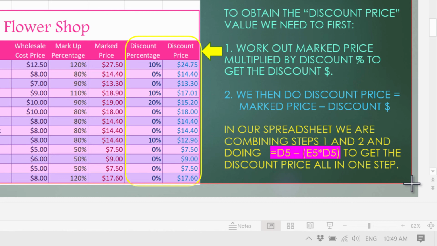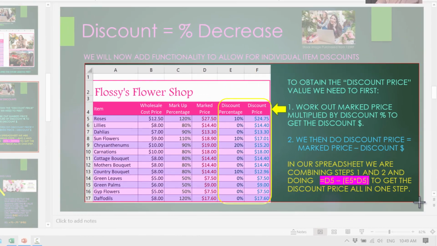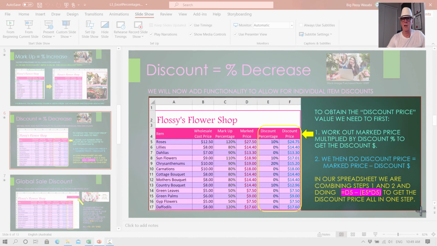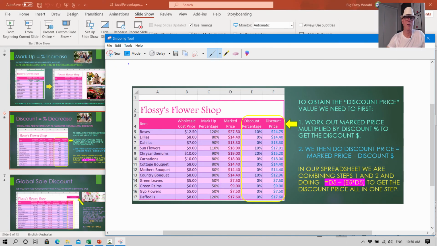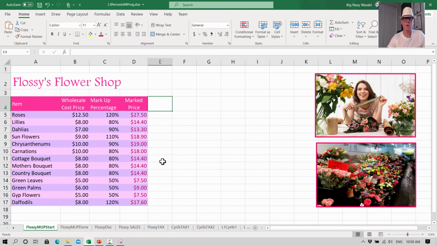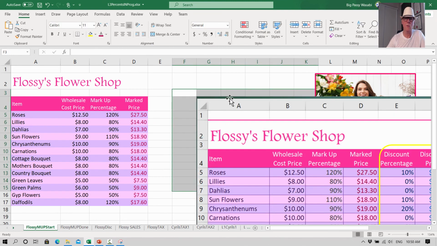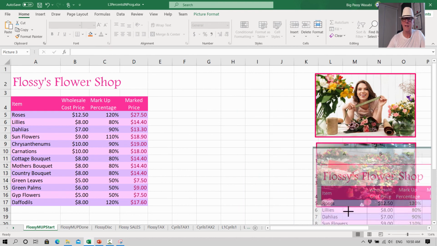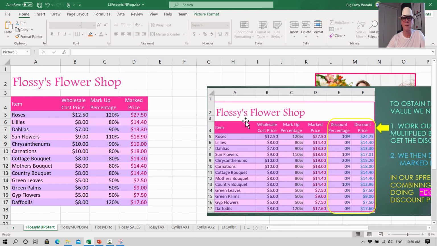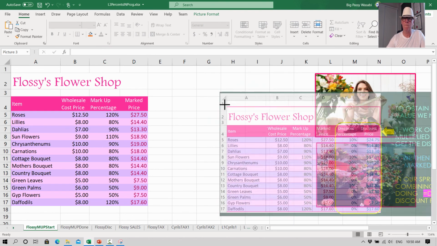We're going to do it all in one formula as highlighted in pink there. We're going to just do the D5 cell minus the E5 times the D5, all right? So just make a note of that. And maybe we should copy all of that across just so we know what we're doing. So let's copy that and get back to our spreadsheet here and paste it in and just resize, whoops, grab the corner of that and resize it a bit more.